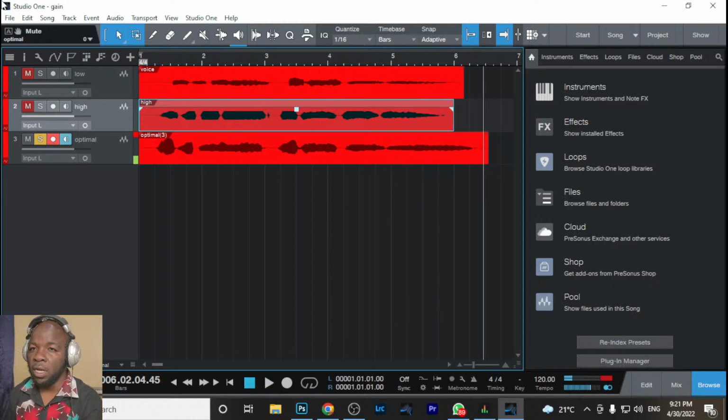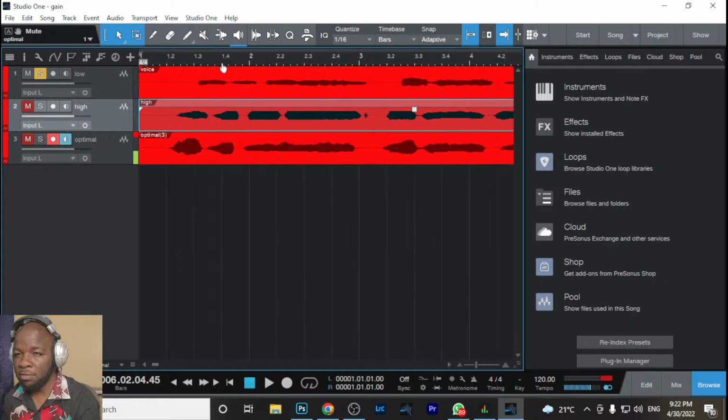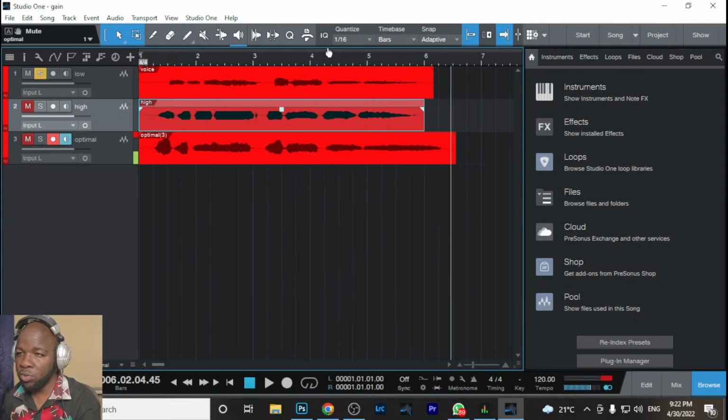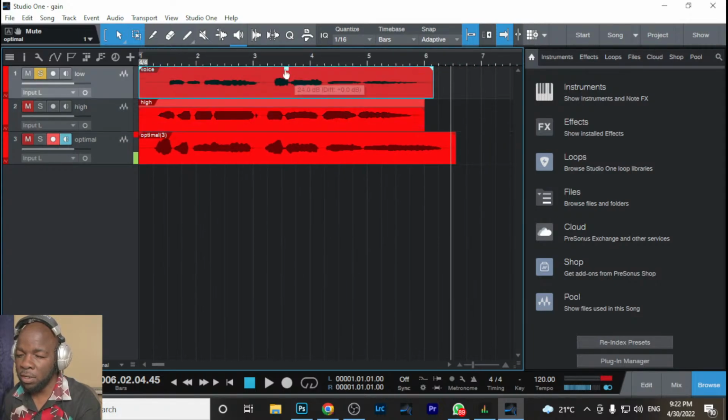One thing you will notice about this low one that we recorded under very low gain levels: because the signal was somewhere about here, I've really had to push it to the maximum. I can't push it anymore.